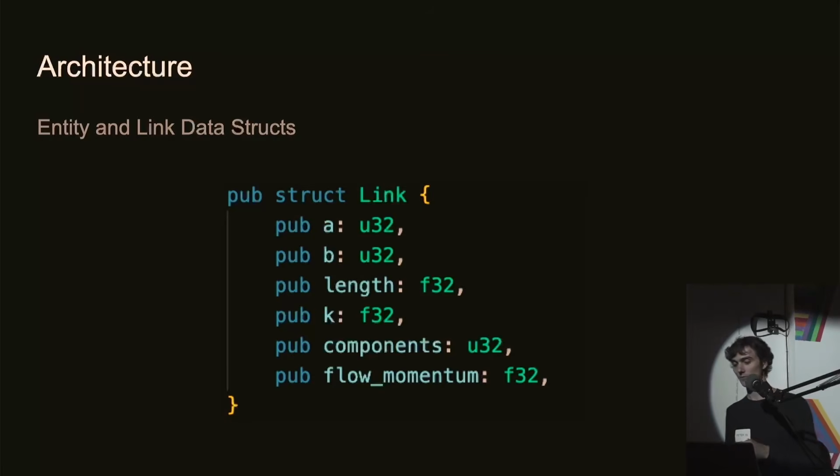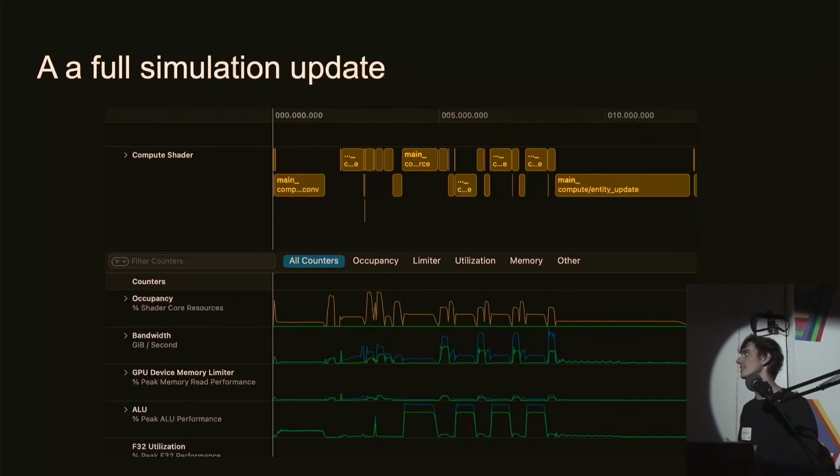I have a picture to show this, but I didn't get to stick it in here, unfortunately. This is a timeline of all of the different GPU compute passes that happen in a single simulation step. Not all of the labels are readable, but there's ones for updating the background grid, doing the memory management process, doing physics substeps, and executing all the different entity component behaviors.